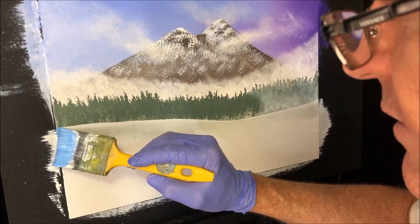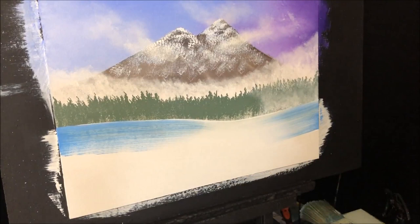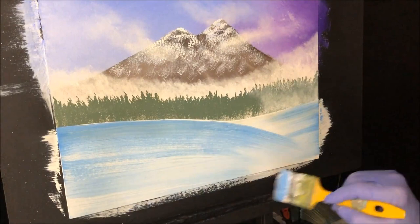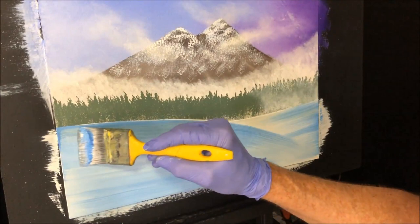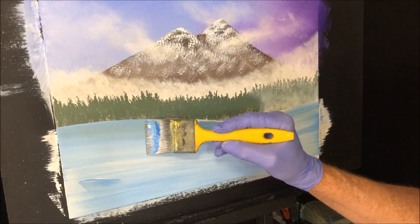I'm going to come off there and come down. I want to come down this side. This is just our snow. So I'm virtually, as you can see, getting that white ridge off there. That white that I put on there has helped me have this paint lighter, because we don't want a stark heavy blue here. We're not doing a sky.